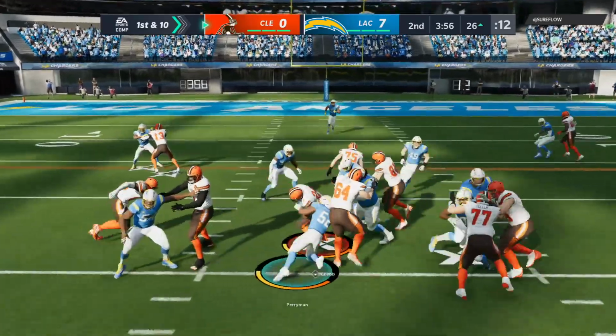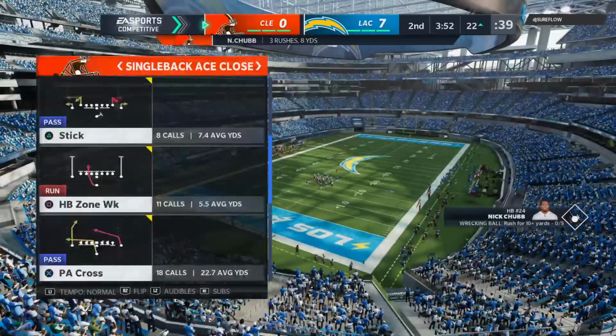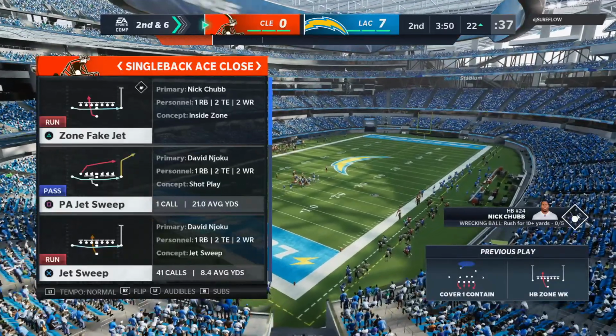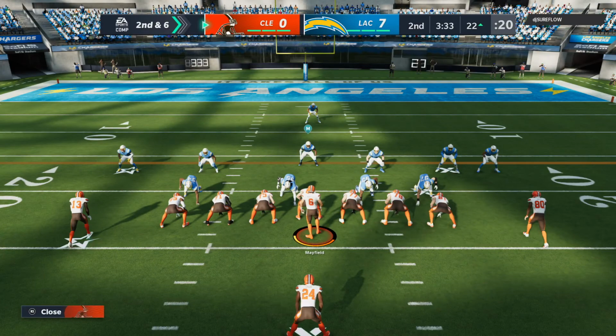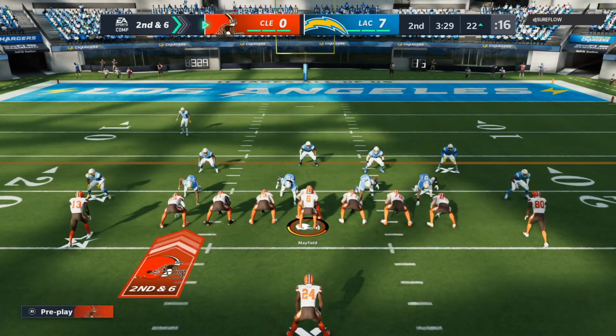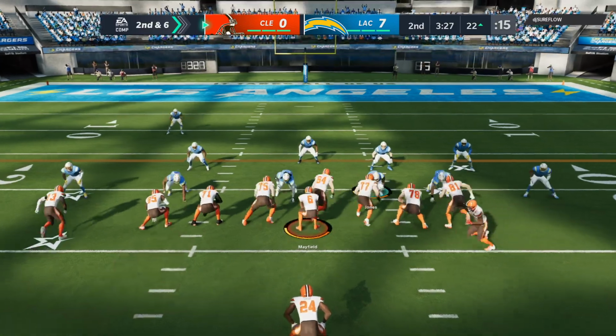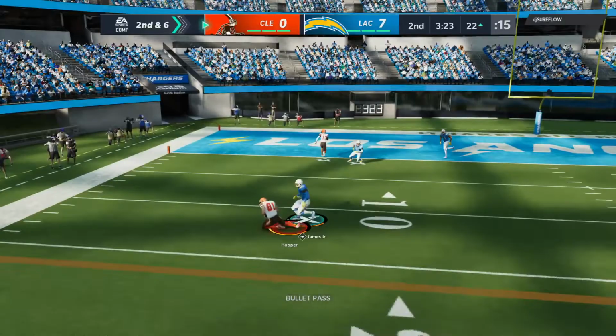On first down, they'll run with Chubb. Denzel Perryman there to bring him down. Well, on every play call, you realize it's not going to go for a touchdown. So a lot of your calls are setting things up for maybe later in the game, trying to establish the inside run with toughness now, hopefully get to the perimeter later. And let's face it, you could do worse than a 4-yard run on first down.